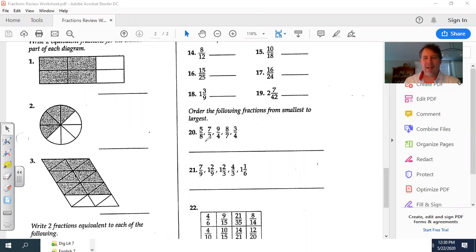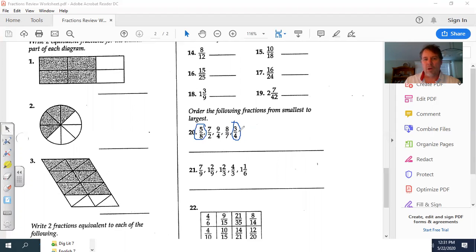But here we've got eighths, halves, quarters, and sevenths, which means our common denominator is 56, and we've got a lot of work to do to get it all into 56. I was about to do that and thought, no, there's a much easier way. The first thing I'm going to notice is these two fractions are less than 1, and all the others have a bigger numerator than denominator. They're all bigger than 1. So the smallest is going to be one of these two. I'm just going to compare these two and get them to a common denominator.